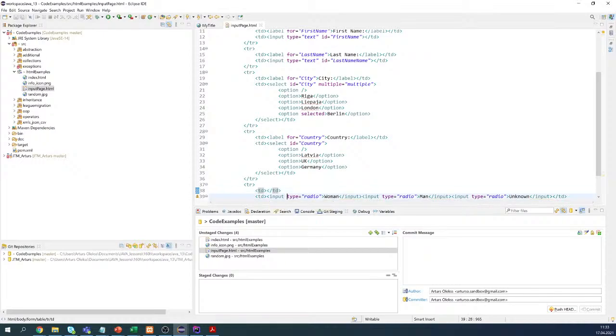But what you can do, if you add the name, let's just simply change it this way, is define the name.